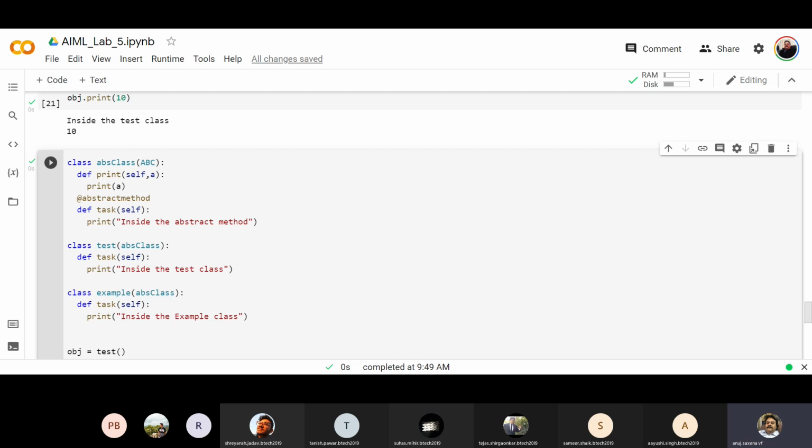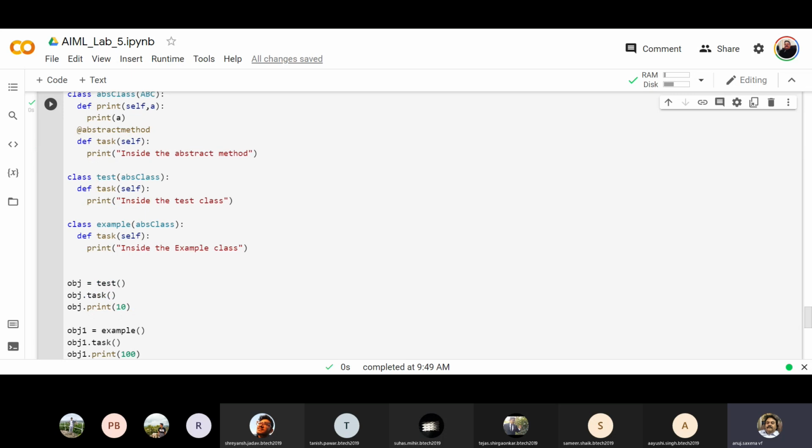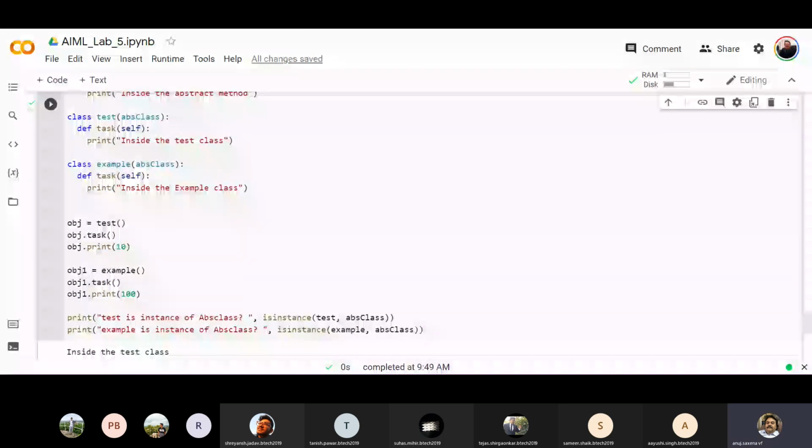The abstract method task from abstract class ABS class is invoked actually. You can see that it is invoked, and that is why the print method is invoked also inside. Otherwise, you cannot access that.